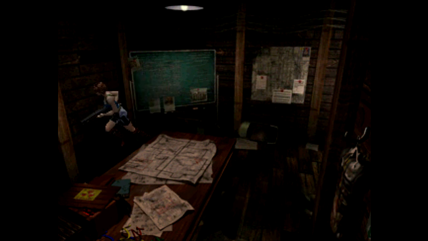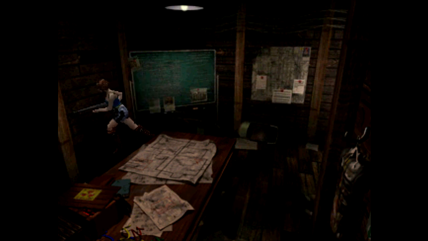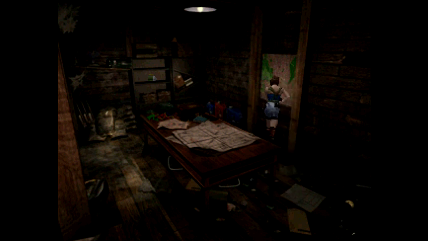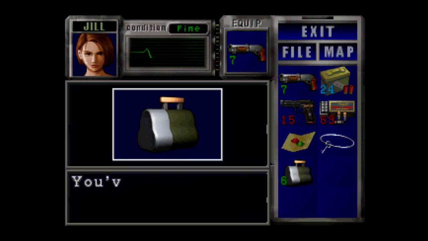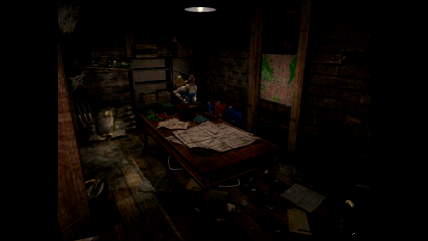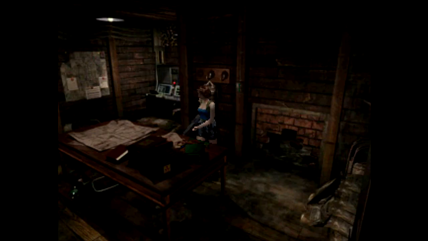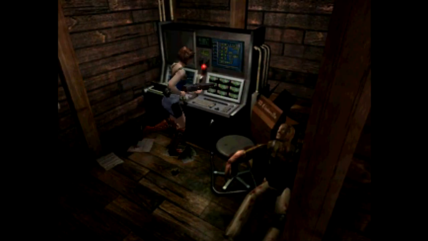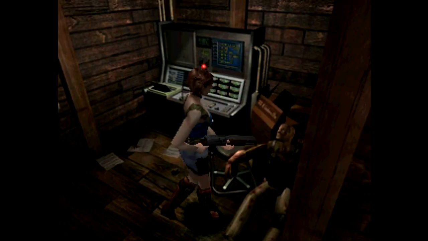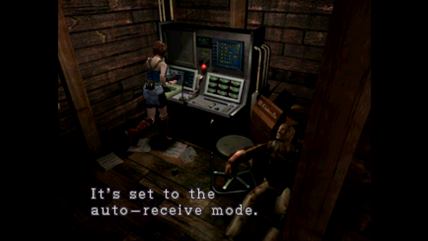The police station and hospitals are marked. What? A drawing of Raccoon City, the police station, the hospital are marked. Oh, okay. Then we have more grenades. Anything else around here? What is this? Is this a dead person or is it a mannequin? I think it's a dead person. It's set to auto receive mode.